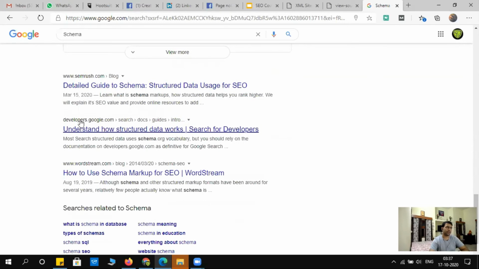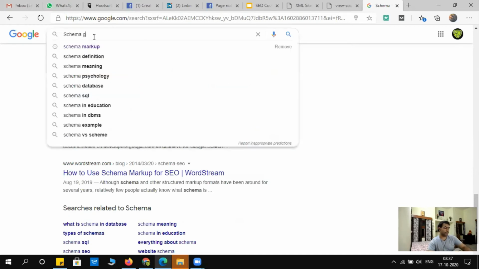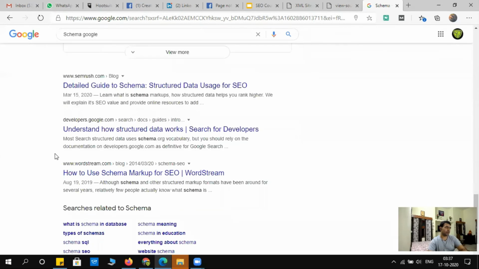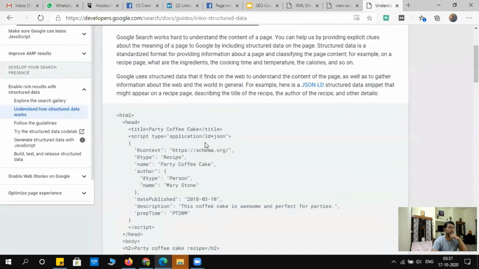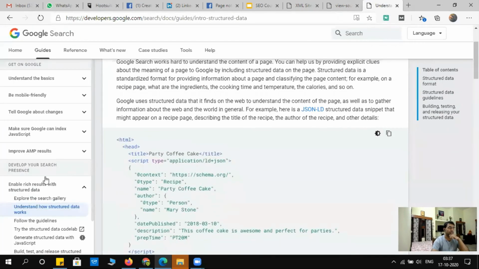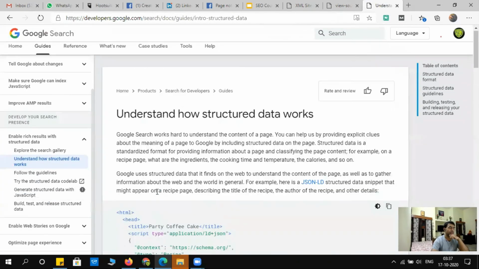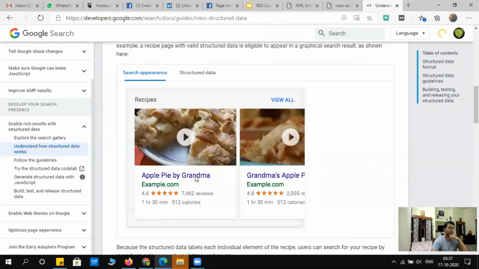Yeah, see, developers.google schema. So if you just type schema plus Google, it will come directly on the top. Okay, so it's here. I'll just click on this particular page, and all the schema codes that you want to get will be here.